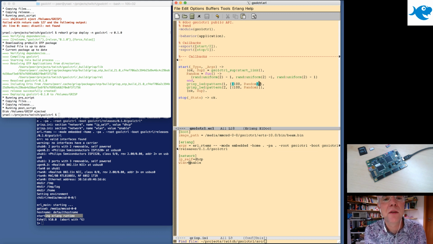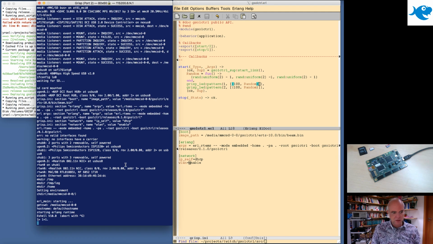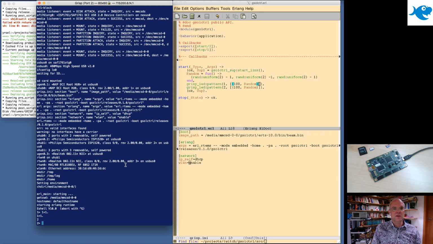So the plan for today is, for one, to improve our development environment by hooking up the Grist board to the Wi-Fi, because at the moment we only have the serial console. So this is the console. You can see the Erlang shell is running on this board, but the console is not a very nice user interface, and it would be much nicer if you could do distributed Erlang nodes and remote shells.